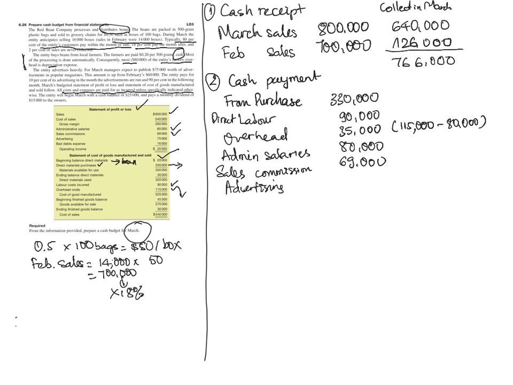Now, this is tricky. Read that carefully, okay? They spend 75,000 worth of advertisement in March, but they pay for 10% of its advertising in the month of advertisement and 90% in the following month, which means if they incur 75,000 worth of advertisement in March, they will only pay 10% of that in March. So I can say advertising expense in March is 7,500, which is 10% of 75,000.